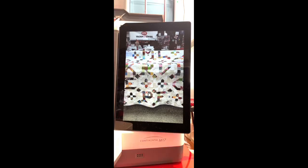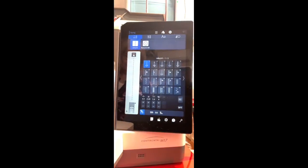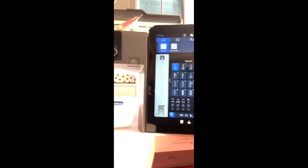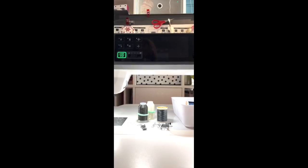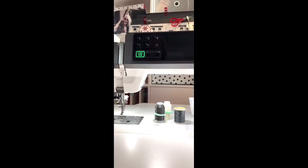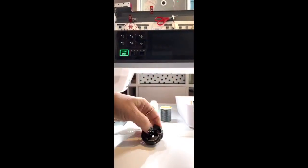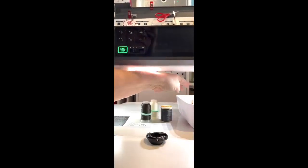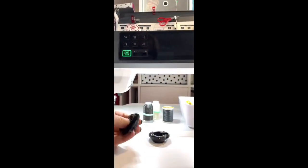Now that I'm over here and we have some things showing up, I'm going to click on there and bring the camera to the side here. So we're underneath here for a minute, and I'm just going to show you some of the things that I use for this. One of the things I have in my bobbin case is the blue dot bobbin case. It's an 8 gram case, and these are the standard cases for the CM17. Let me get them out of my little box here. And I have a blue tip needle in today.